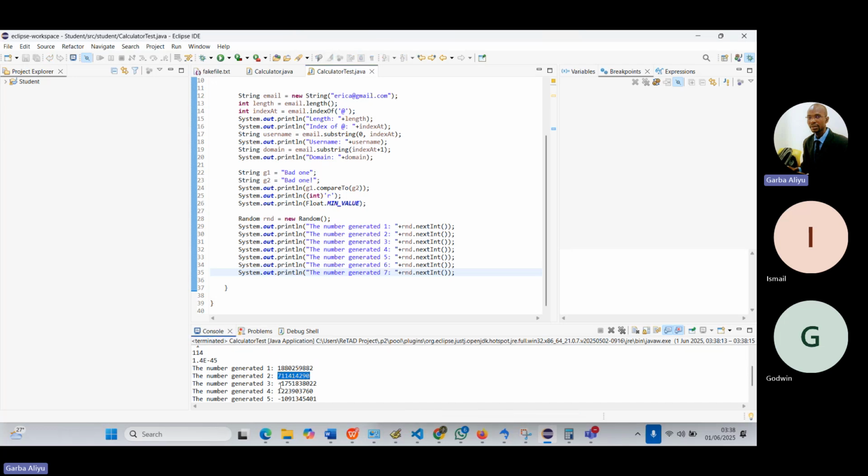Remember that since we have not seeded it, if we had seeded it, then we would say, okay, let it be between 1 to 10, then we try. But remember that this 1 to 7, we just numbered them. If this one is generated, we say this is the first one, this is the second one, this is the third one, not because we are expecting to see 1, 2, 3, 4, 5, 6. No, that is not the case.